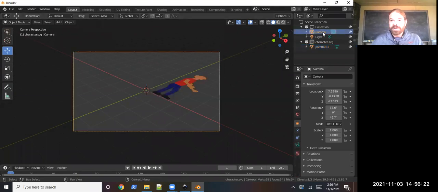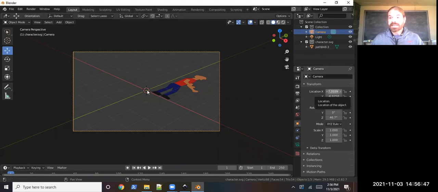So I'm going to move that to look better at the character. So I'm going to select it here on this list, and notice here's something we've talked about in this class before: transform data, location, rotation, and scale are transformations around the screen. So with the camera selected, this is the camera's position.